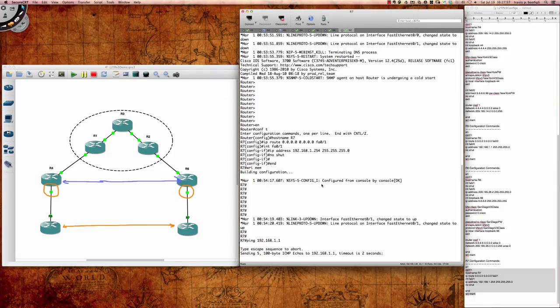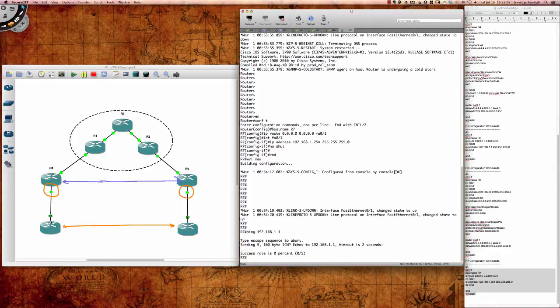So let's see, can I ping over to 192.168.1.1? And you can see here the ping is going to run. So I'm trying to ping from this interface, which is 192.168.1.254, over to this interface. And as you would expect, we have no routing information whatsoever for the 192.168.1 network. It doesn't exist out here in our internet cloud. It certainly doesn't exist on these routers here, which are at our local premises inside of our enterprise network facility, wherever that is, New York over here on the left and San Diego over here on the right.